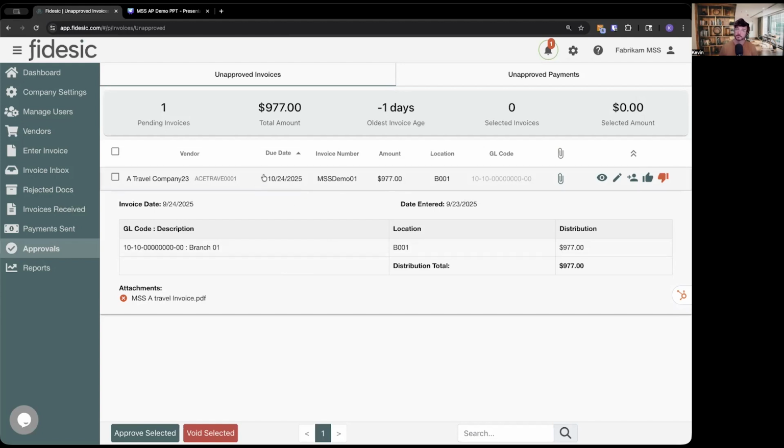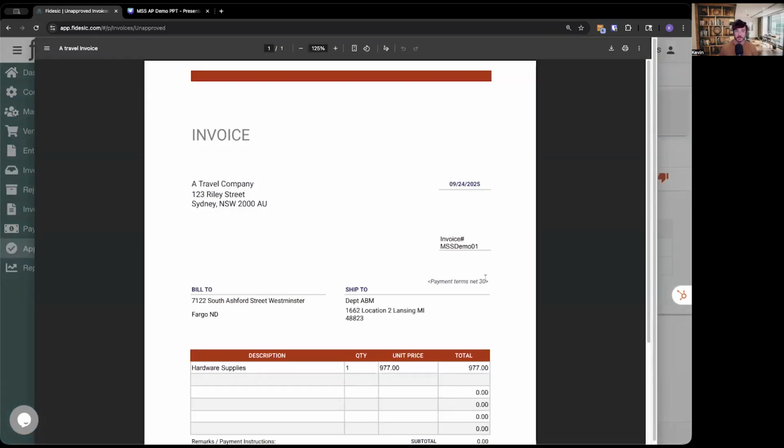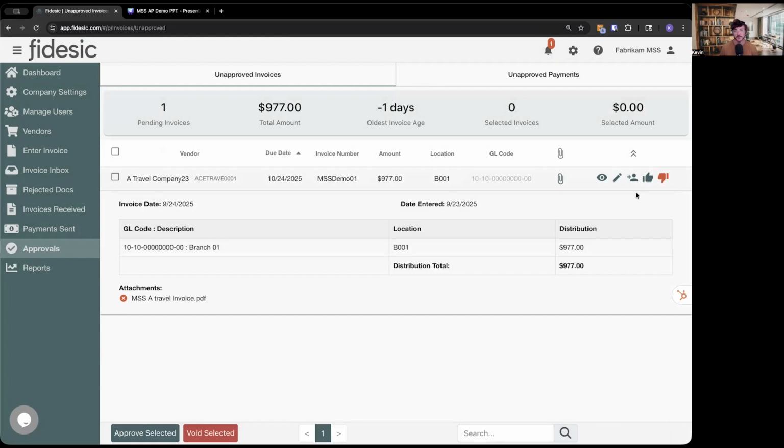They're going to come here and review their invoices. If everything on this is enough to make your approvals, you've got quick access to the PDF attachment right here. If this is all you need, you can just rifle through this list, click approve as you need to, and send them on their way.